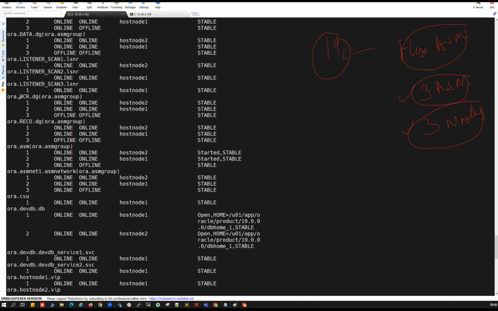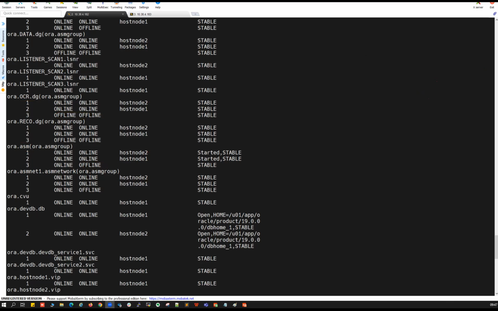That's what it says. For your OCR, it has instance 1, instance 2, and is expecting a third instance, but we don't have one. Same thing goes for ASM: I have only ASM instance 1 and ASM instance 2, and I don't have ASM instance 3. That is because of Flex, which needs at least 3 instances. Since we are doing only a 2 node RAC, we have ASM 1 and 2, so those should be online. The third I can ignore. Yeah, got it, Malik. Thank you.